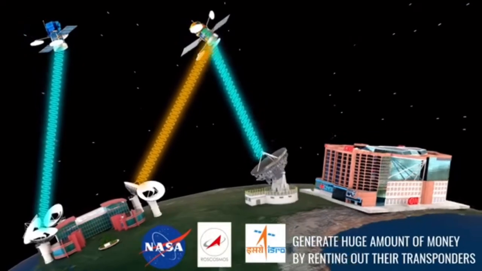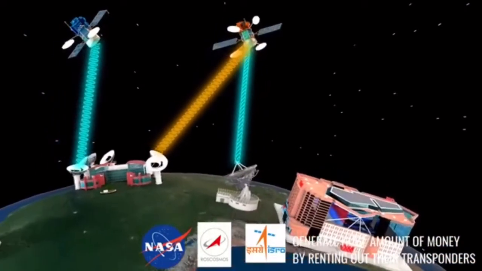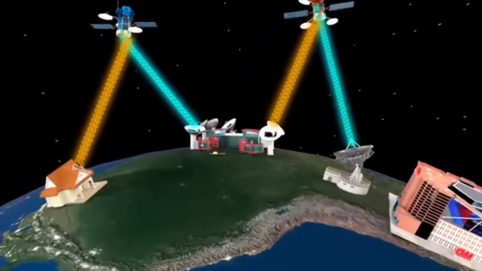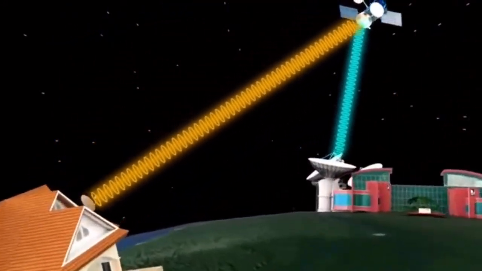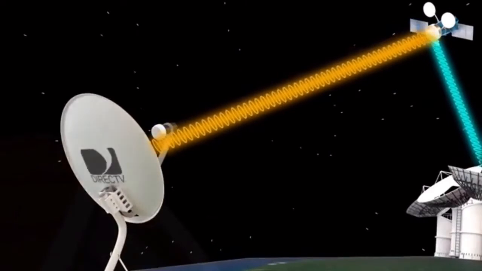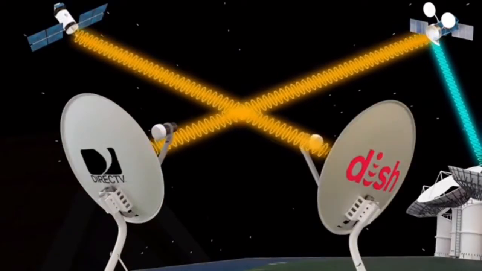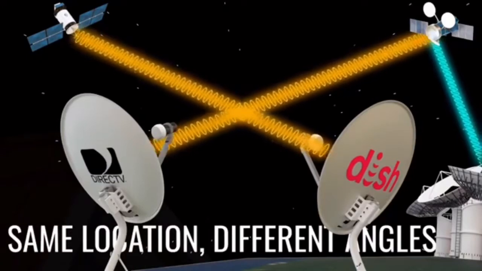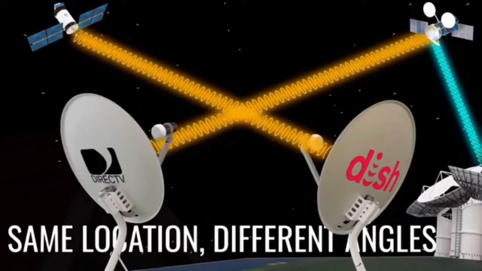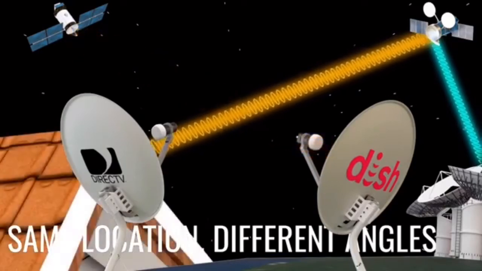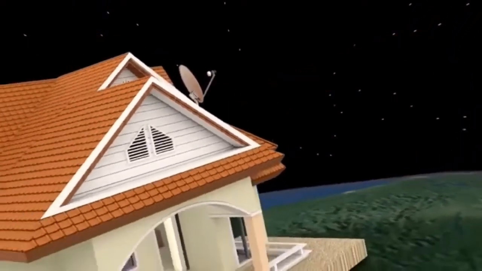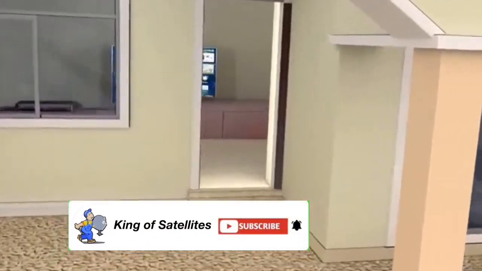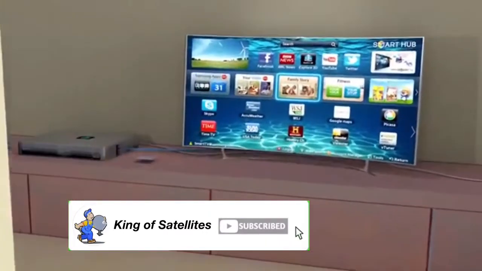Now the last phase in signal transmission: the transmission of the signals to the end user. Here, the end user has to angle their dish antenna towards the DBS provider's satellite. You might have seen that for different DBS providers, there are different angles for the dishes, even if the dishes are all in the same location. This is because the different providers might be using different satellites for transmitting their signals. The signals received by your dish are encrypted to prevent piracy, and only a dedicated card in the set-top box will be able to decrypt it back.